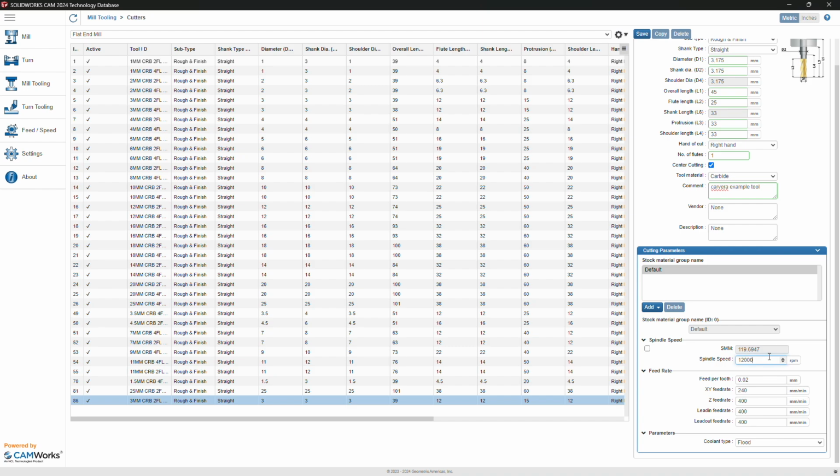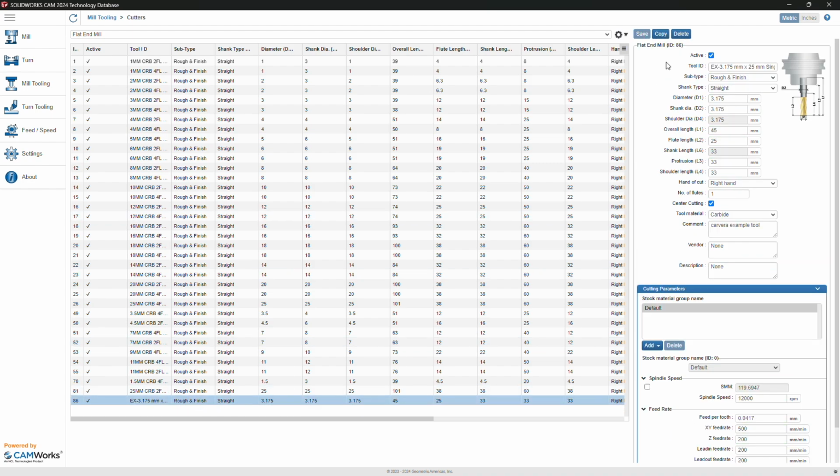And there's a way to set speeds and feeds for the actual tool or for the material, and we'll look at both. But I like to set the defaults for the tool based on our typical cutting parameters. So I'm going to typically use this tool with a 12,000 RPM spindle, and I could always adjust this later for a specific thing. My XY feed rates are typically 500mm per minute. My Z feed rate for this tool is typically 200mm per minute, and my lead-in can also be 200mm per minute. In terms of coolant, no coolant is needed, so we can say off. And yes, you could still use the air assist, but that would be adjusted later in the Carvera controller app, not in SolidWorks. So we can go ahead and press save.